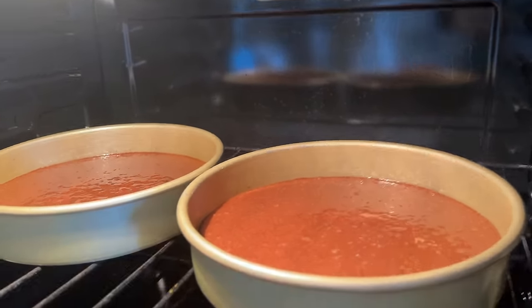I hope this is right. Many of you have probably made this before and know if I have done something wrong or not, but I am just gonna go with it. So now I've got some melted butter and I just added some buttermilk to that, and we're supposed to brush this all over the top of this bread.